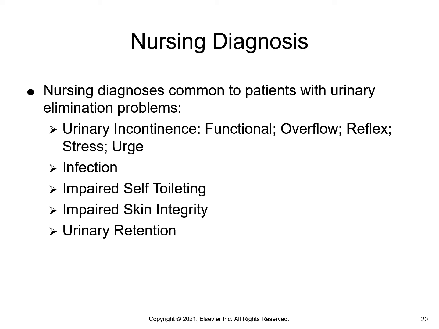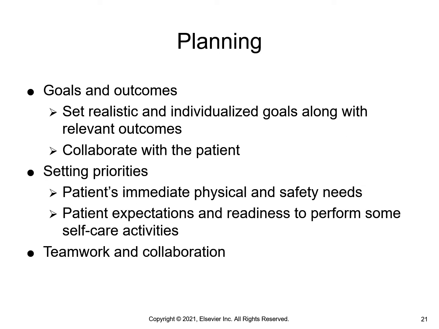For nursing diagnosis, the nurse will use critical thinking to reflect on their knowledge of previous patients, apply knowledge of urinary function and the effect of the disorders, and review assessment findings to make a specific nursing diagnosis. While planning for care, be sure to include the patient when determining goals and outcomes. The goals for the patient need to be realistic and be something that the patient is willing to work on.